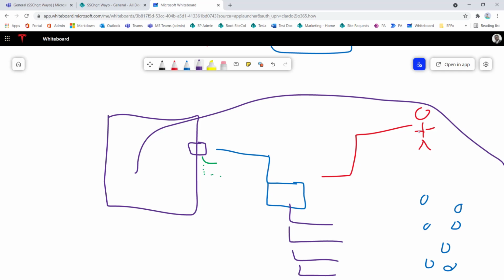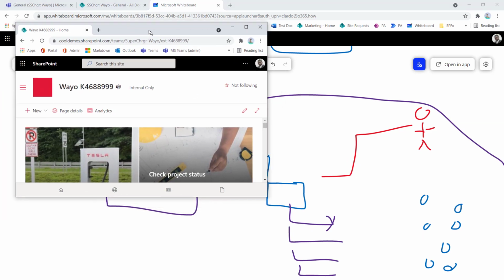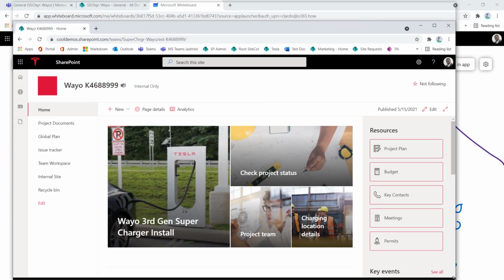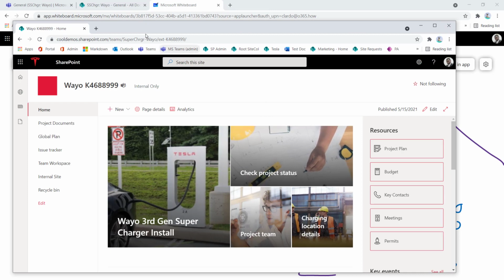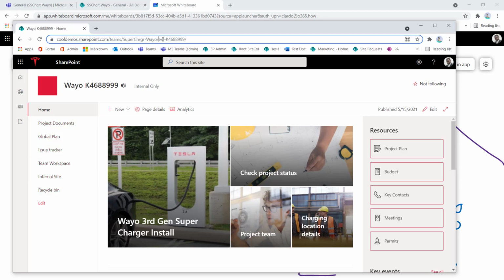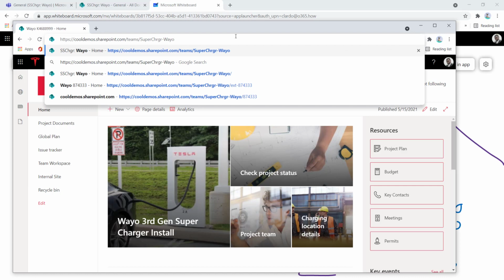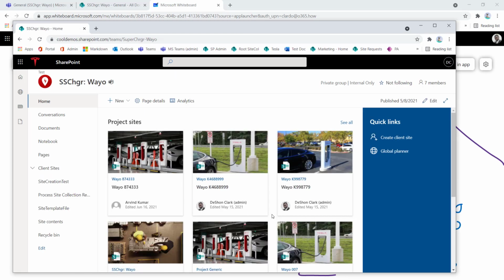Okay, so let's go ahead and get started and create one of these from scratch, and then we'll talk about the automation. So what you're looking at here is going to be a location for a client. And here's another cool thing, me being a power user, of course, I can manipulate the URL, go to the parent, and this is going to be the main client site that summarizes all the locations. And this is also my SharePoint site that was provisioned with my Microsoft team.